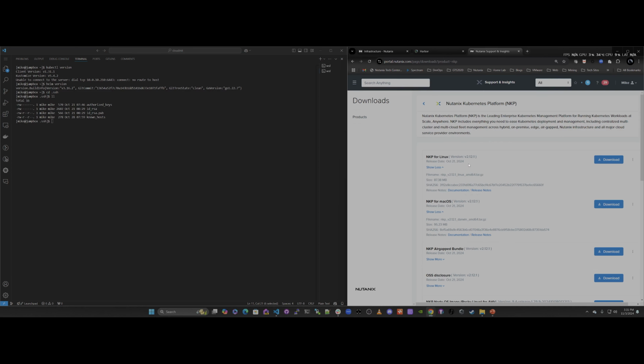One thing I want to point out is that NKP is not a new product, okay? It's new from a name perspective, and now it's part of the Nutanix overall platform. But it was actually an acquisition from a company called D2iQ, formerly Mesosphere. And D2iQ had many customers, and they were already down the road with this product at other customers in production.